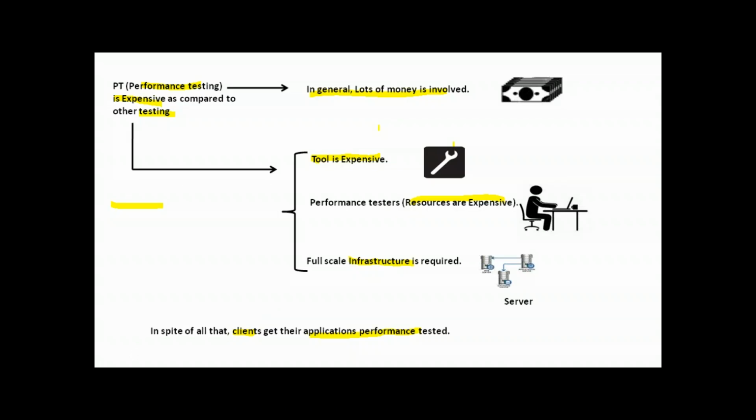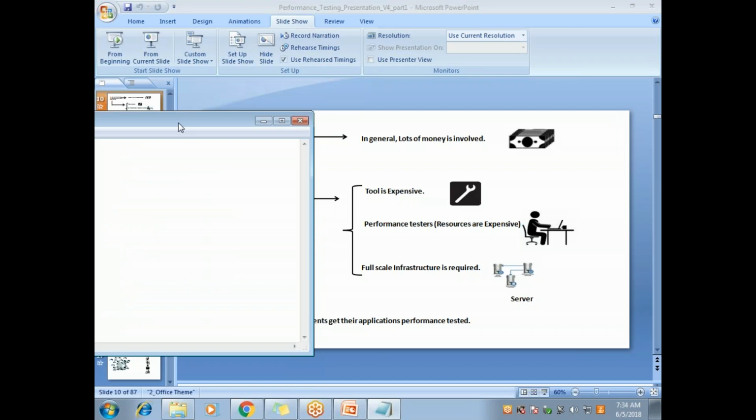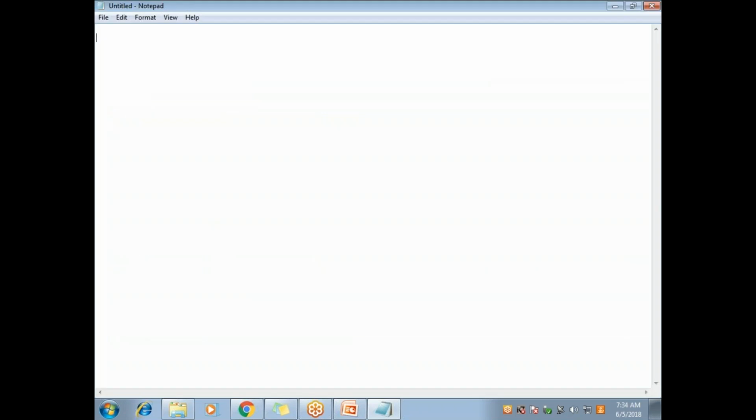And at this point of time, I think it is relevant. I know I've deviated a little bit from our slide deck, but it is relevant to tell you what your career path would be. You will start probably as a junior performance tester. If you're starting your career as a fresher, you might start as a junior performance test specialist. Then you will become a senior performance test specialist.